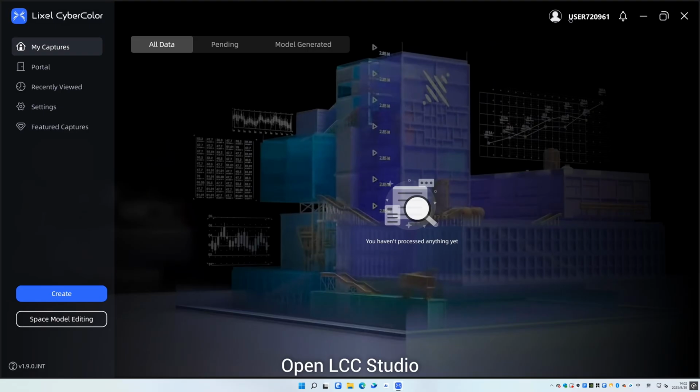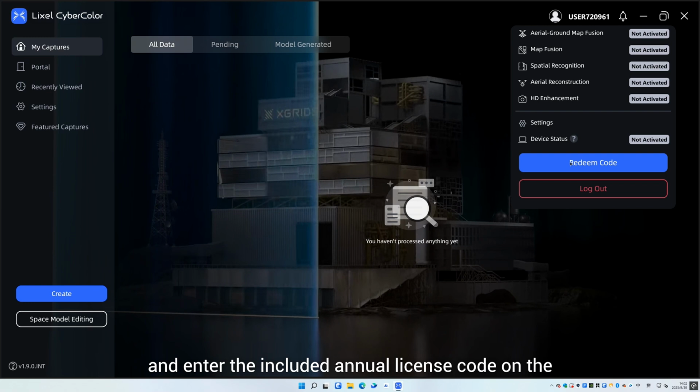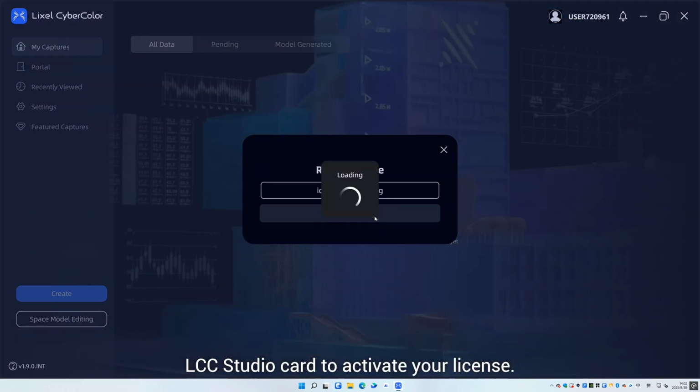Open LCC Studio, click the user button in the top right corner, select Redeem Code, and enter the included annual license code on the LCC Studio card to activate your license.